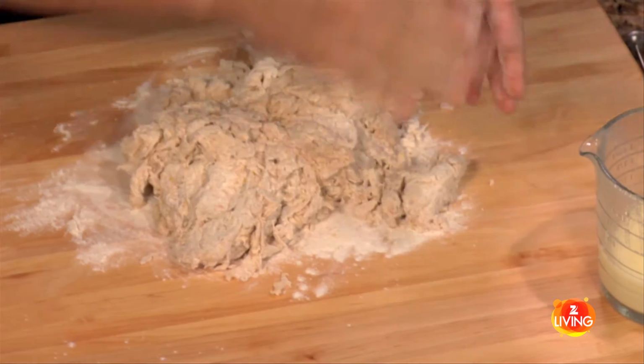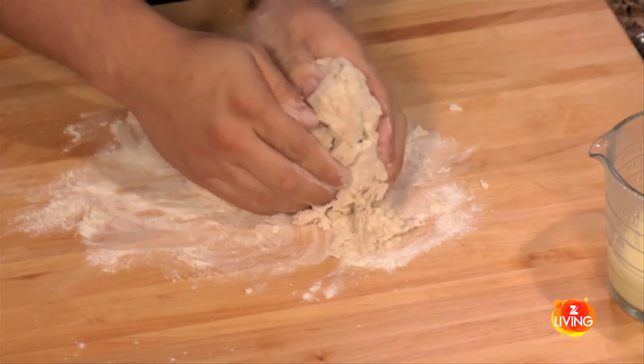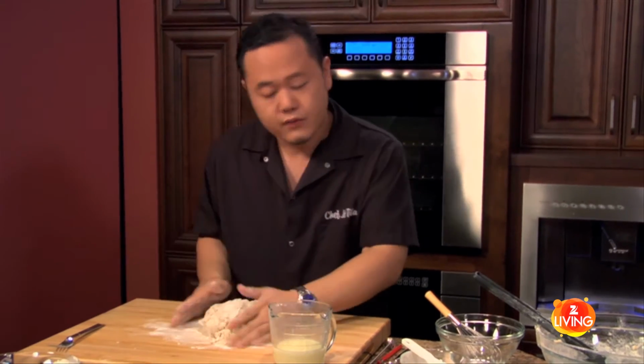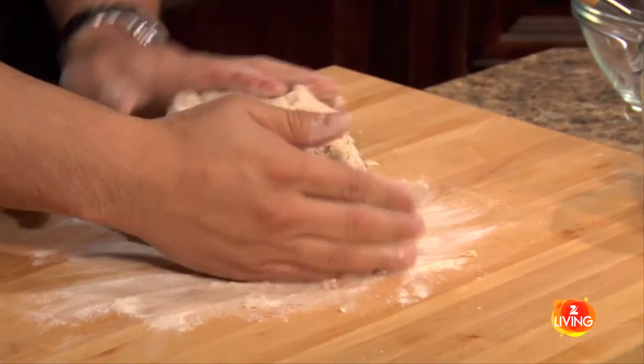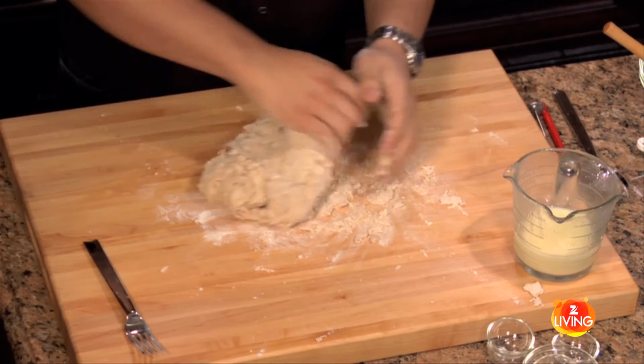Excellent. So I'm just going to take my hands, flour them up slightly, and just start pushing this together. Now keep flour all over. We call this bench flour. Keep it on your hands, keep it on the board, and it keeps things nice and tidy. So now I'm going to start to just work it in.